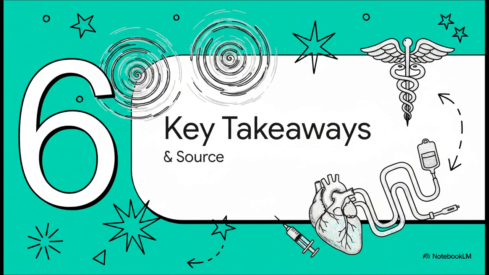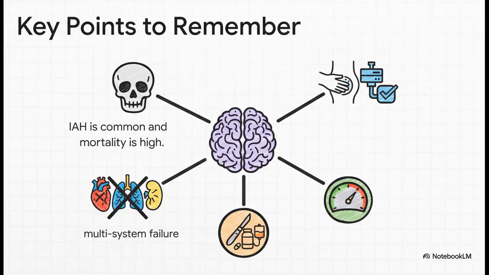All right, we have covered a ton of ground. Let's finish up by boiling all of this down to the absolute must-know takeaways for your exams and, more importantly, for your clinical practice. Okay, here are the 5 things to tattoo on your brain. 1. IAH is common in the ICU, and it's a killer. 2. It presents as a multi-organ failure. 3. You cannot trust your hands. You must measure the pressure. 4. Your main resuscitation target is an abdominal perfusion pressure over 60. And 5. Surgery is a powerful tool, but it's just one part of a much broader medical strategy.